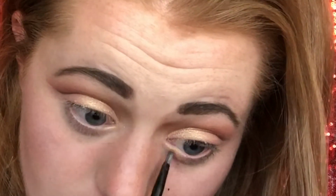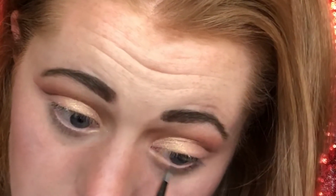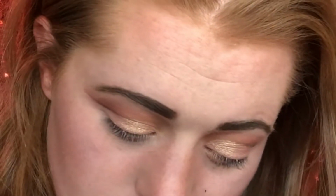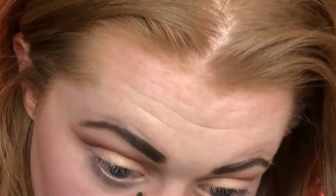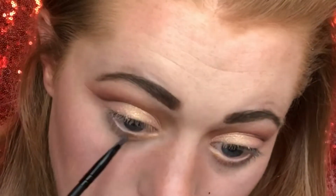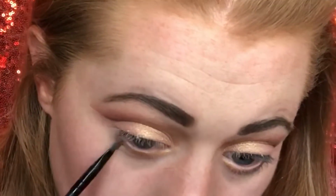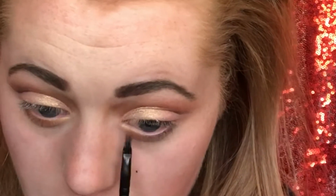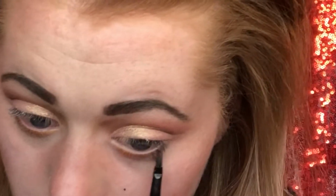I'm now going back into my Afterglow palette, and I'm going back in with that color Dazzle, and I am going to put this on the front portion of my lower lash line. So now I'm going back into my After Dark palette, and I'm using that orange color Cheeky, the one that I said reminded me of the mac and cheese Crayola crayon. And I am just continuing the ombre effect that we created on our crease and just translating it onto the bottom.